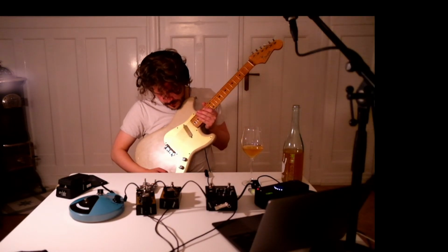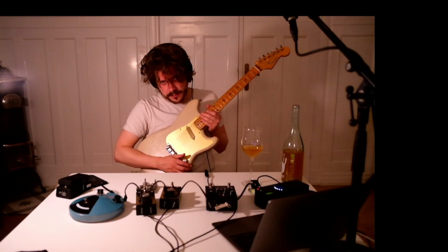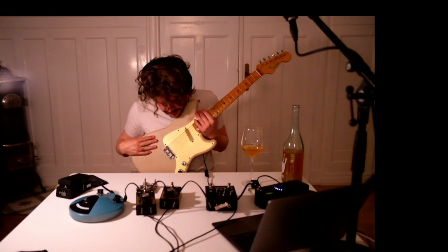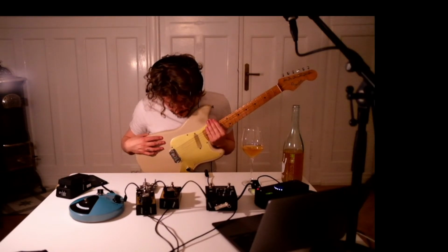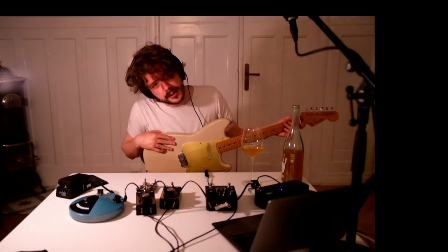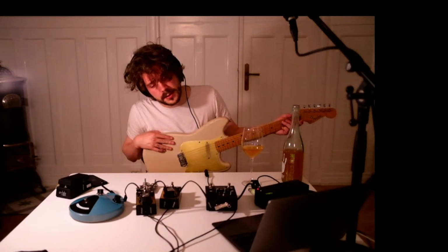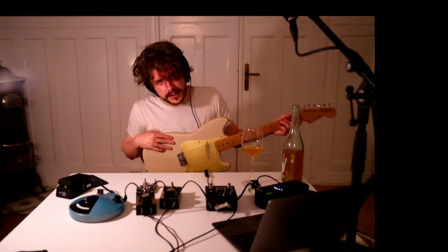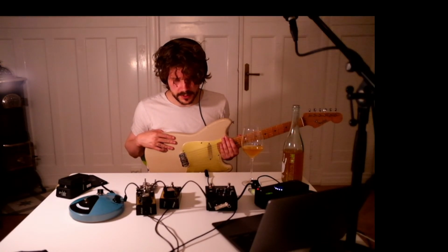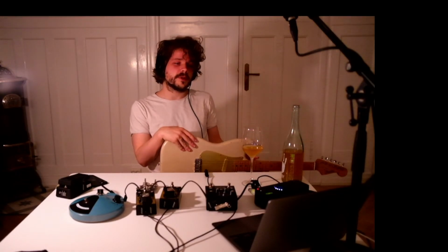This has a 100k pot, whereas your guitar, such as this one, I think this one has a 500k. Your Les Paul might have a 250 or a 300k. There are different types. If you have a Jazzmaster, there might be a 1 meg pot in there. And as you know, especially if you come from the Jazzmaster world, a 1 meg ohm potentiometer will yield a very bright and harsh tone. So you can change the entire tonality of the guitar just changing the volume and even tone pots of your guitar.